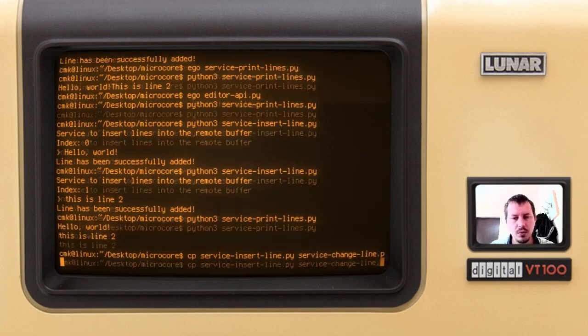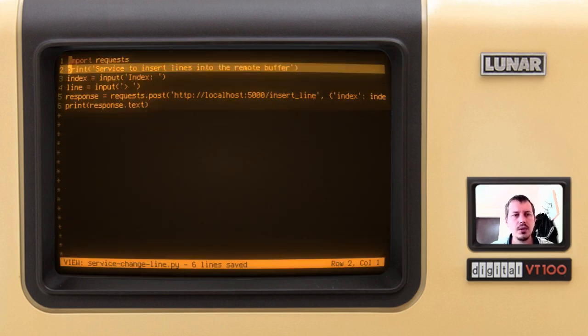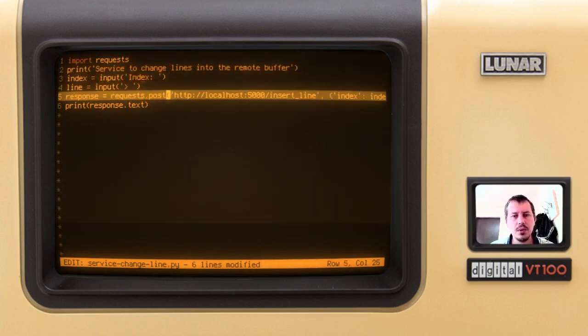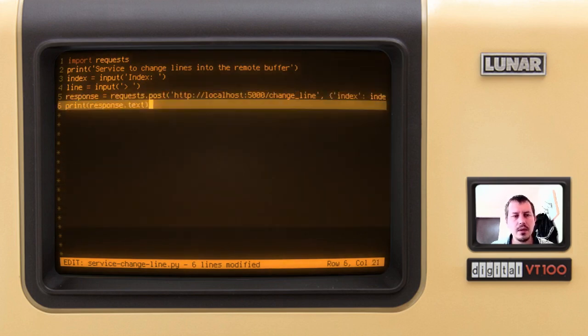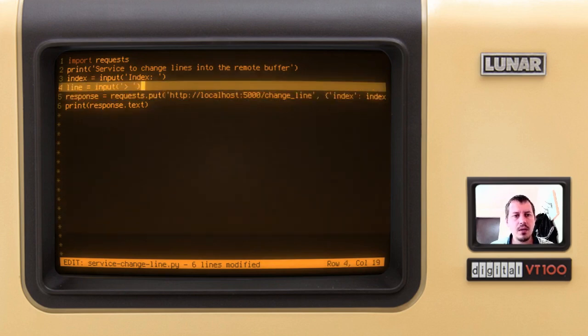And literally all we need to change here is service change line, service to change lines in the buffer. So we just change the API endpoint. So change line, and this is going to be a put request in this case. Put like this. Okay, and the rest is the same, right?